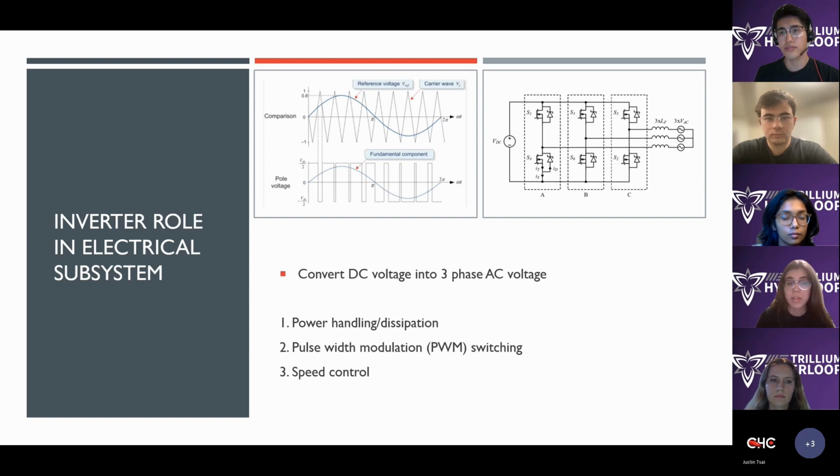The team will implement pulse width modulation for switching the transistors in two methods. One method is using a lookup table, and the second is a microcontroller that is able to generate the desired PWM signal at the correct ranging frequencies. And finally, the main role of the inverter is to control the speed of the linear induction motor by varying the frequency and voltage inputs.